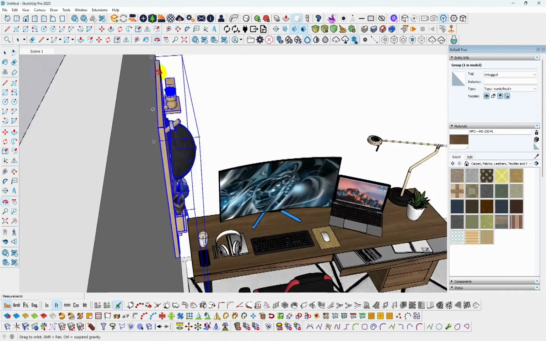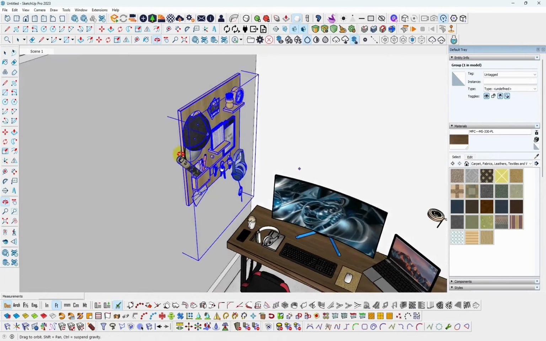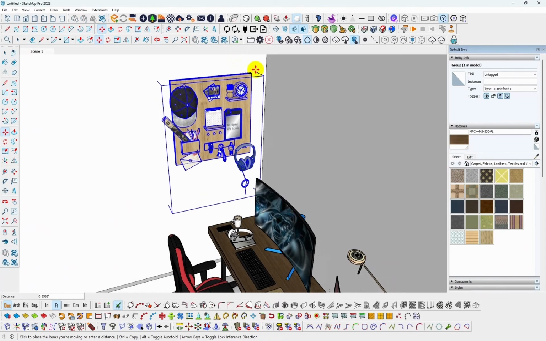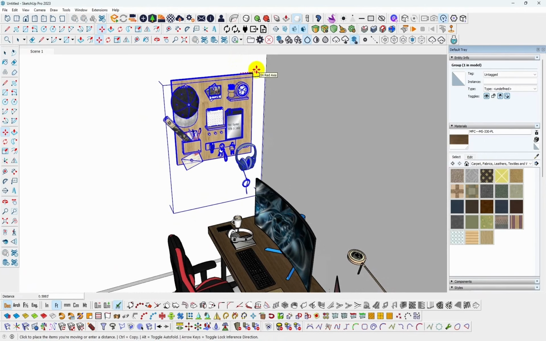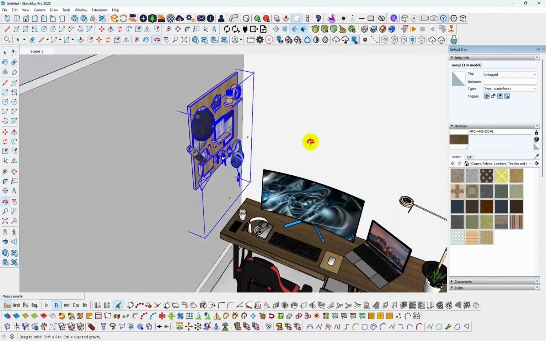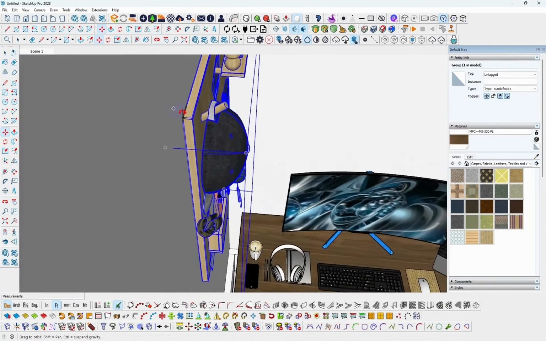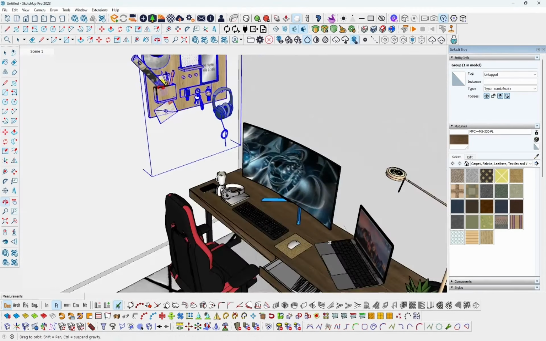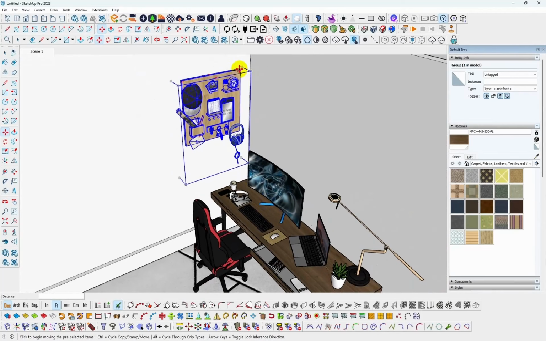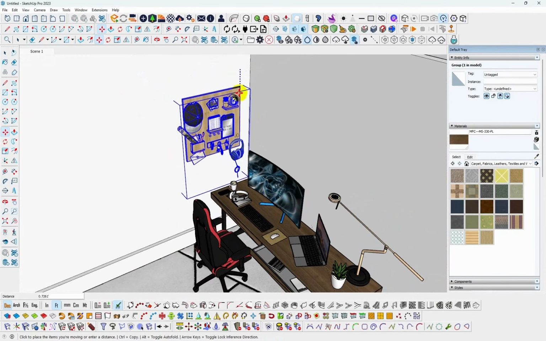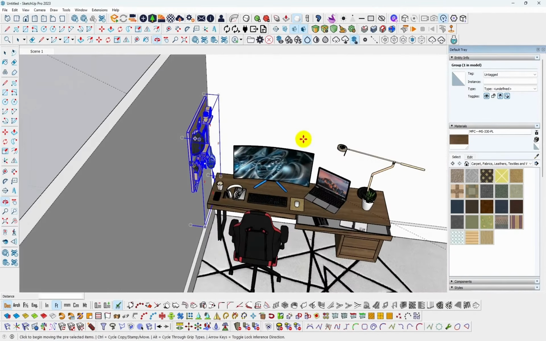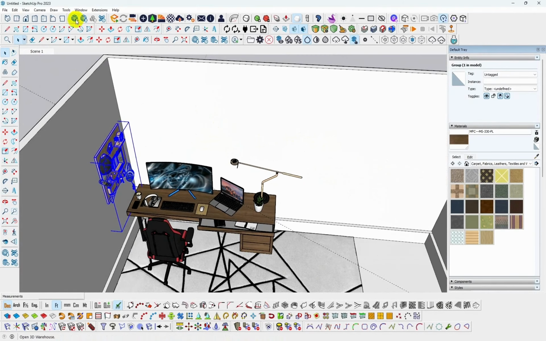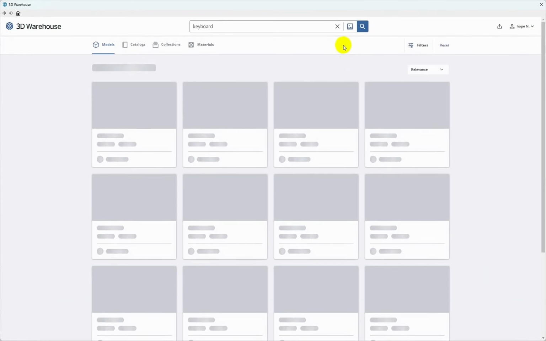Let's check if it's completely on the wall. Yes. Position it well. You just have to restrict the movement so that you don't mess things up, and then it becomes difficult for you to find a way around. And then bring it down a little bit. Now the last thing to bring is the wall frame.